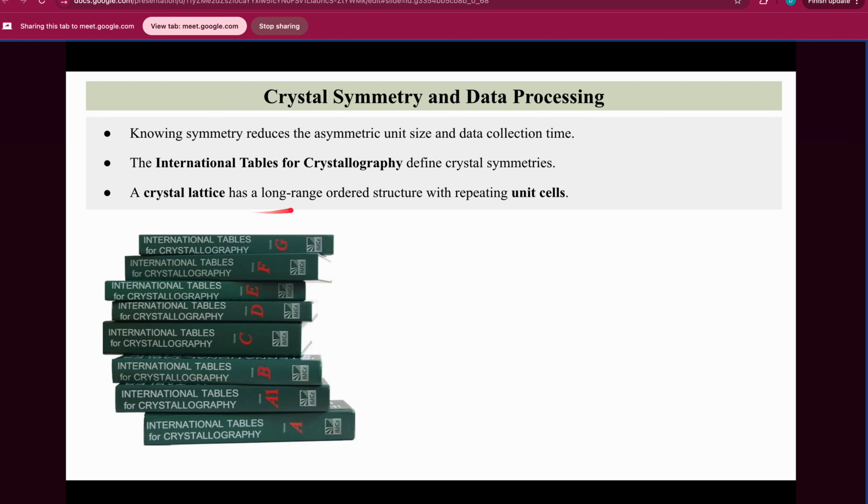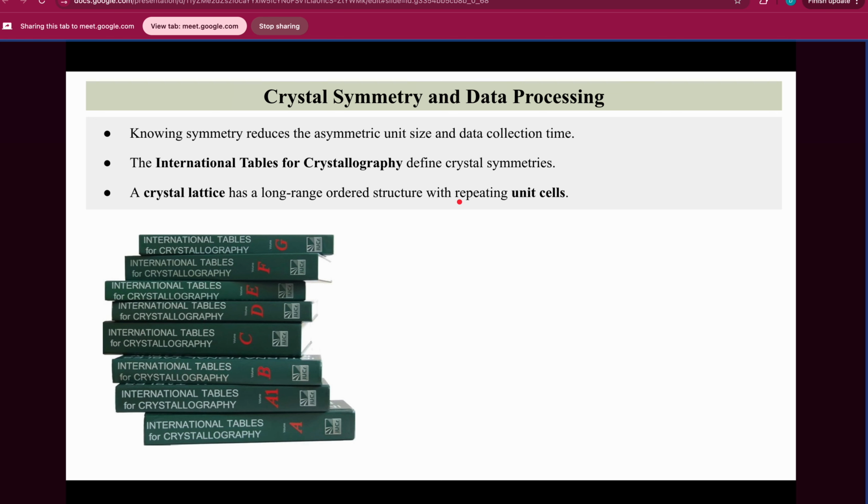The crystal lattice has a long-range ordered structure with repeating units. So why are we again and again focusing on the repeating units? Because we do not want to waste our time performing the same calculation, since there is redundancy in the structures as well as in the crystal. Multiple proteins come together to form that crystal. We can't exactly say aggregation, but supersaturation has happened. In this way, we want to minimize our effort and maximize the output we generate.